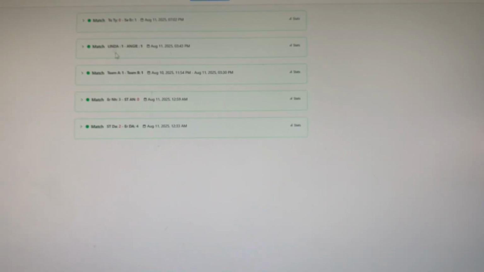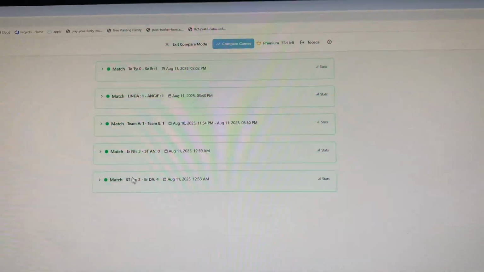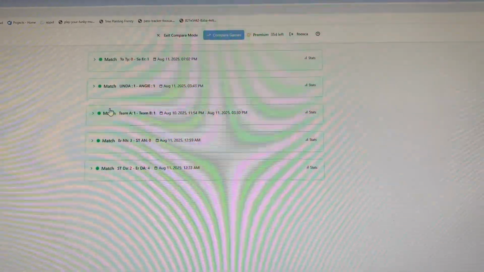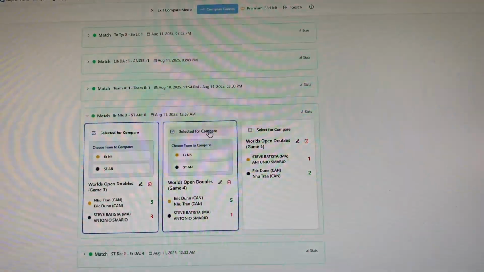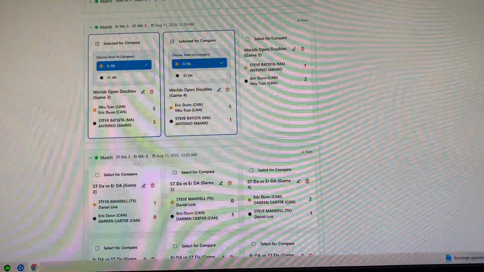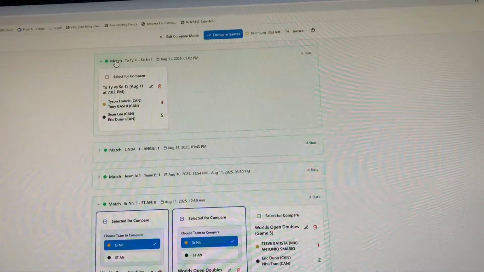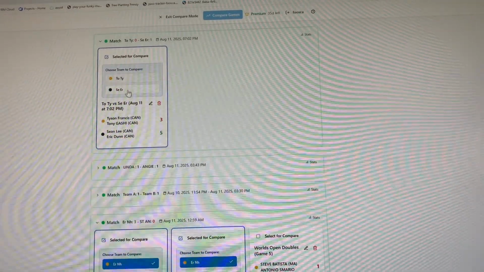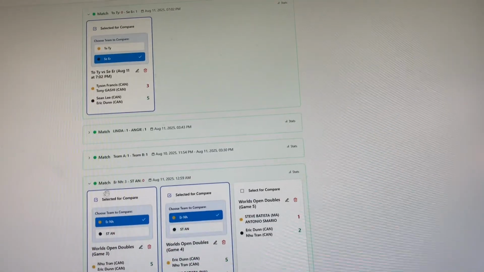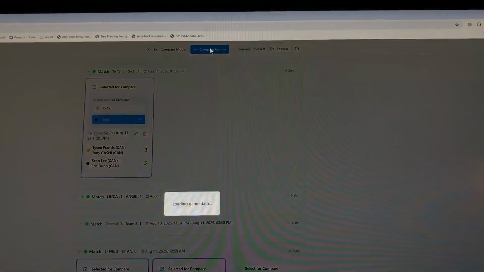So when you go to compare games, you have to select what games you want to compare. So say I want to go into this match here, select these 2 first games, pick Eric and New, and I want to go into this other game down here where I played. Where did that match go with Sean and I up here? Yeah. So I want to pick this one as well, and I want to pick Sean and Eric here. So now it's picked 3 different games from 2 different matches, and I can compare those games.